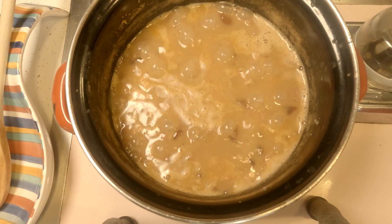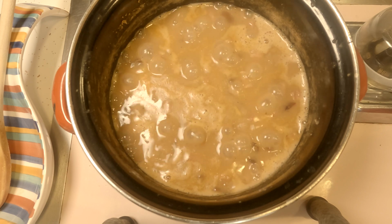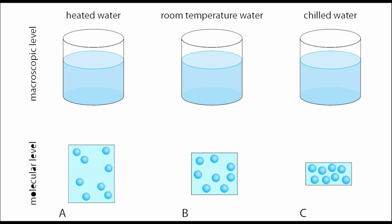Okay, and once you reach the end of your cook time, you will find your liquid has thickened up a bit to form a sauce. So let's briefly talk about why we added water just to boil it away. Water has a certain volume of ingredients that can be suspended in it. This varies by temperature, so boiling lets us increase this volume by raising the amount of particulates that can be suspended in the water.